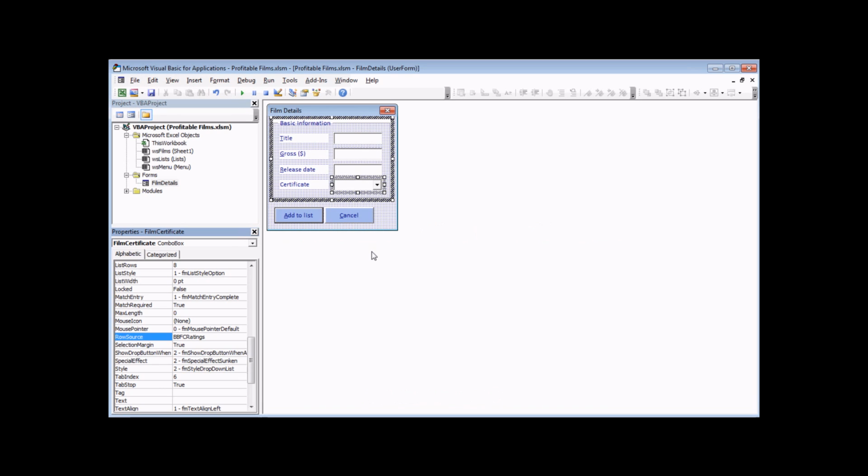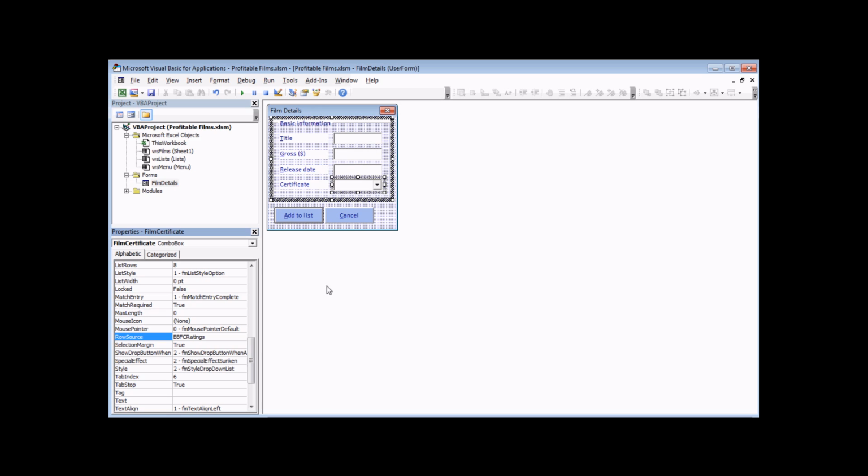Earlier in the video, we used the RowSource property to set what range of values will be available in the drop-down list. And the property works fairly simply. You just enter a string of text representing either a range name or the cell references of the cells which contain the values you want to select. The small problem with the RowSource property is it's fairly inflexible. Once the form is running, you can't add new items to the list or delete existing items. You can clear the list entirely and then reset the RowSource property, but that's a little bit of overkill.